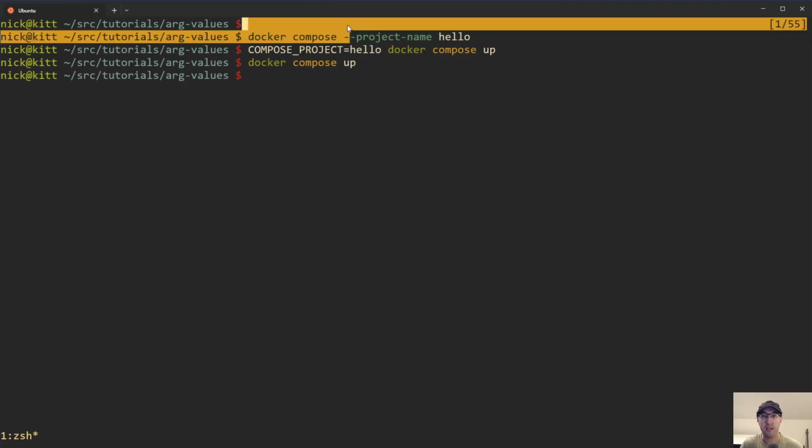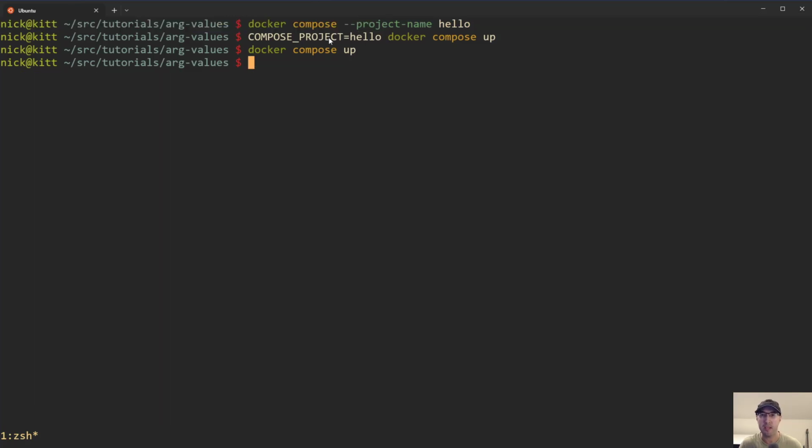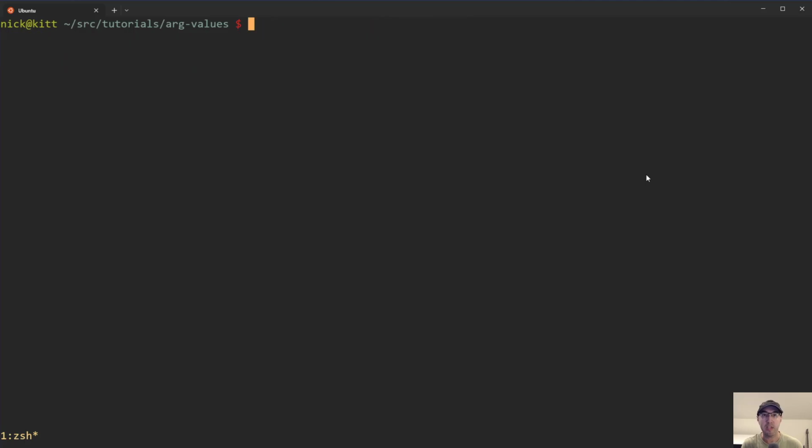And if you set it with a command line flag, then it is going to use this. And if you happen to set something like the environment variable and the flag, then the flag is going to win. So you as a developer now have many different ways to control how you want to do that. And that's pretty nice because maybe you do have a .env file and this project is defined like this, but maybe you're just tinkering or playing around with some other script that might be using Docker Compose, and you just want to very quickly use a different project name, you can just pass in the flag here to override what's in the env file to test whatever you need to test. Basically, you have a whole bunch of different flexibility here. So let's go over how we can do this in a shell script.